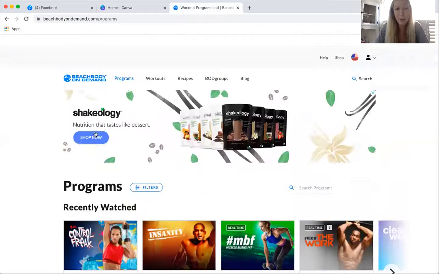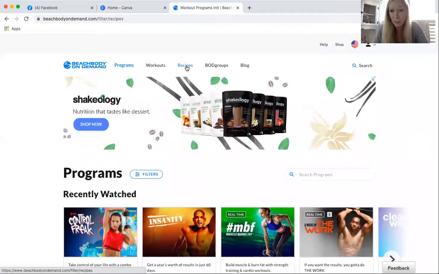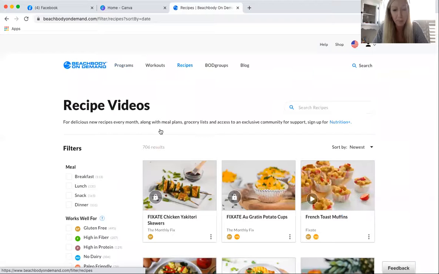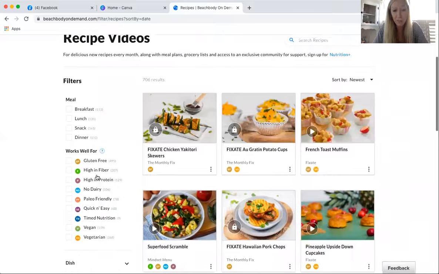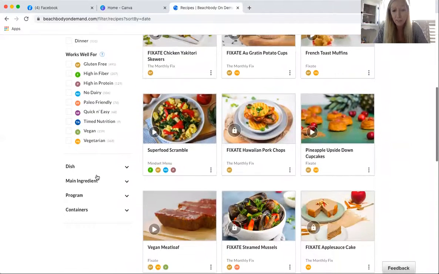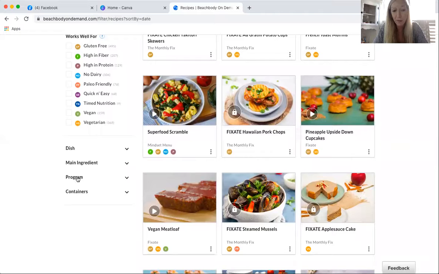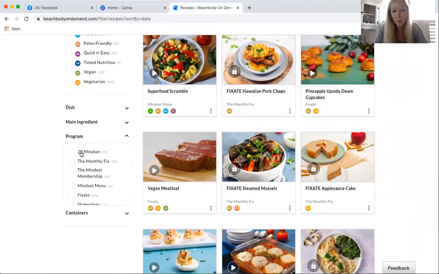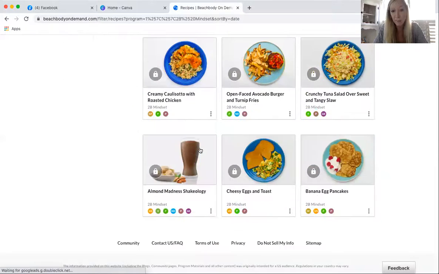But so anyways, if we go back up here, just let me show you this really quickly. I don't want to keep you more than a couple more minutes. If you go to the recipe videos and then scroll down, you can go to program. Like if you are following 2B mindset and you click on that, it will pull up recipes for you.